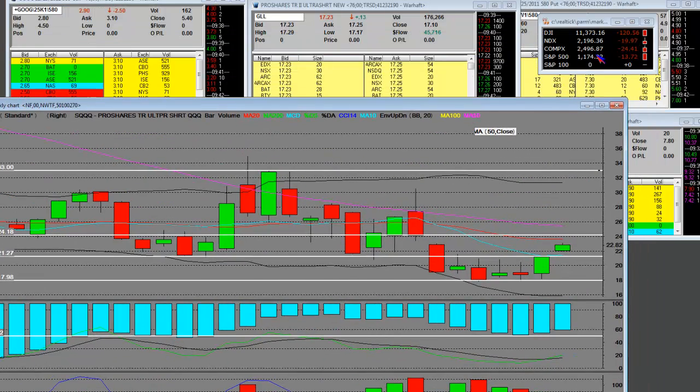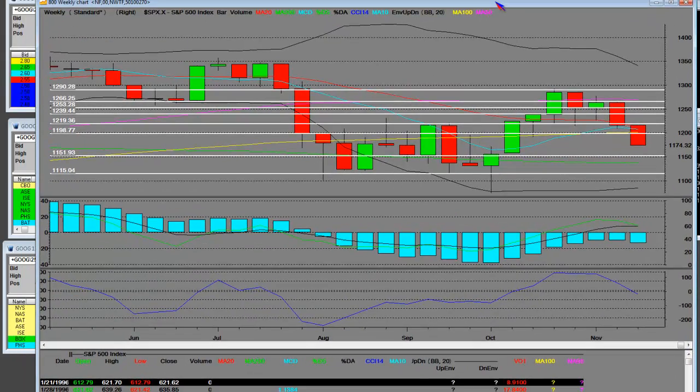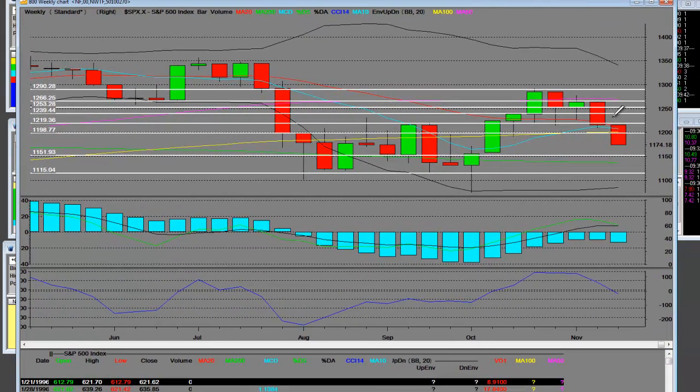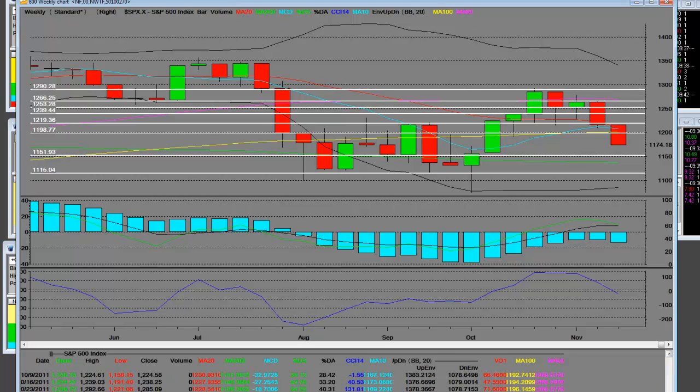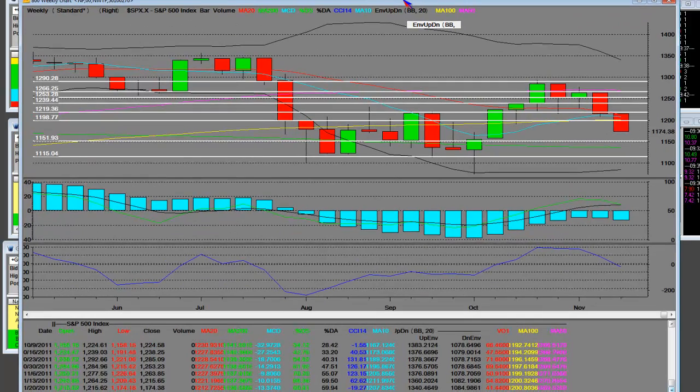Take a look at the S&P 500 on the opening bell. Happy Thanksgiving week, because that means that this is broke. It's coming down here to the 200-week. You're breaking the 20-week, the 10-week, the 100-week moving average that we have on a daily compounded level, which guided you through every step of the way.